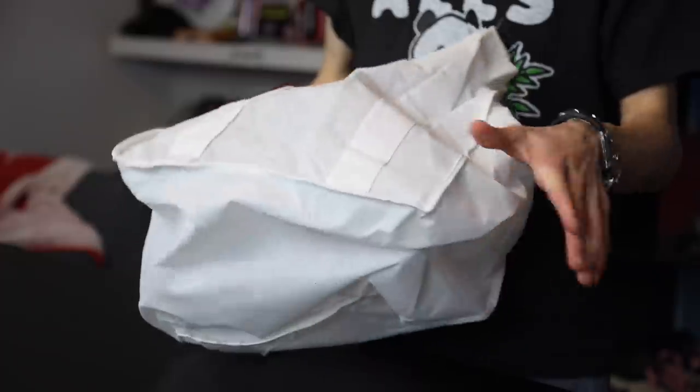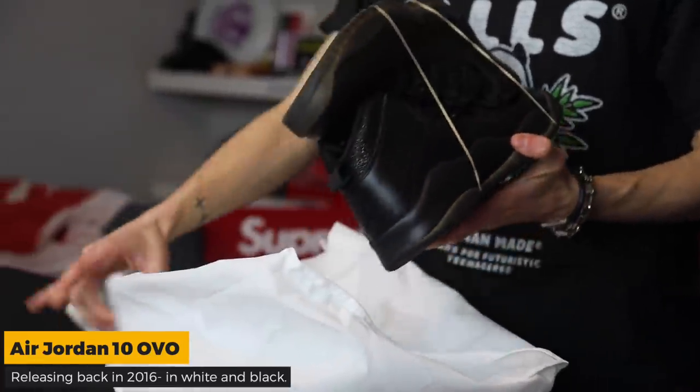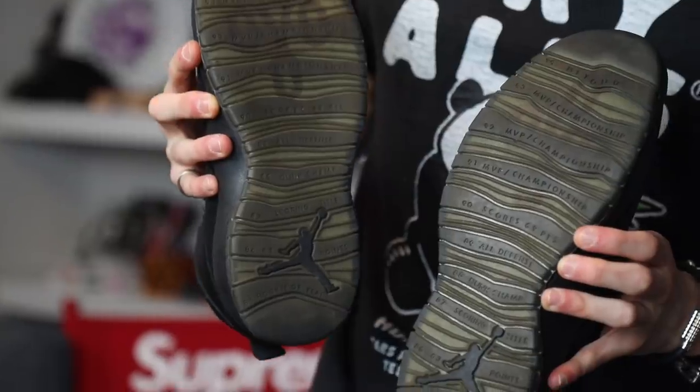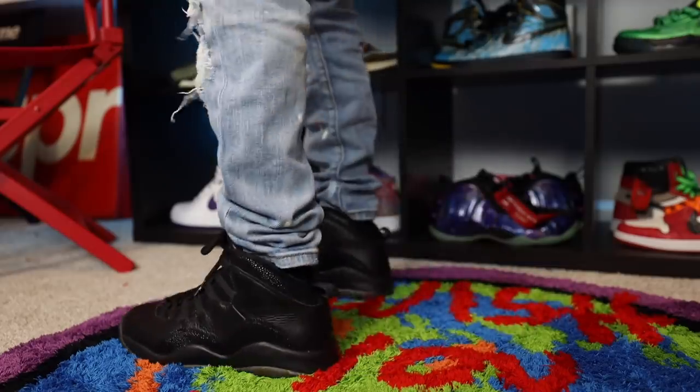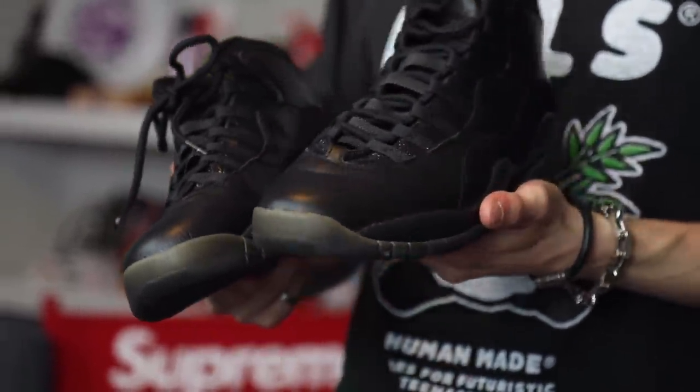On the topic of selling - I also found another great deal. I was looking for white Ovo Tens but instead found a black pair of Ovo Tens, and I only paid $95. I won the auction - for $95 on this clean a pair of Ovo Tens, we're talking good profit margin. We have all the accolades of the Jordan 10 signifying Mike's golden years. I wish I was a bigger fan of this colorway. I might rock them for a picture before I let them go.